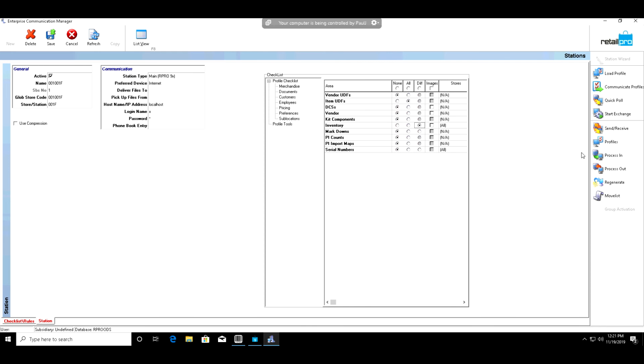so then you don't send all inventory every time. But this is a critical step in doing a physical for a remote store: you are synchronizing the database between the main and the remote to make sure that you're on the same page, so the differences calculate properly. Again, differences allow you to continue to make sales while you are waiting to update your physical. So that's a really great feature. You don't have to stop what you're doing, but if you're not on the same page, it will cause problems. So this is super important. Send all inventory in ECM about a day or two prior to doing the physical, so then you'll make sure that everything processes in properly.